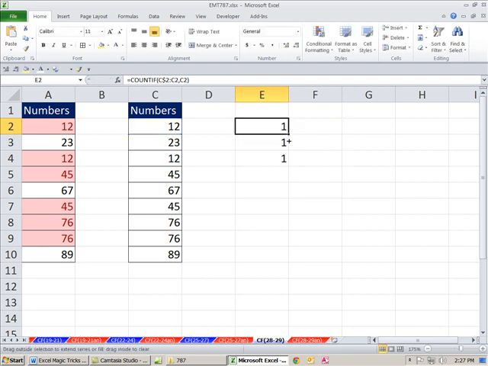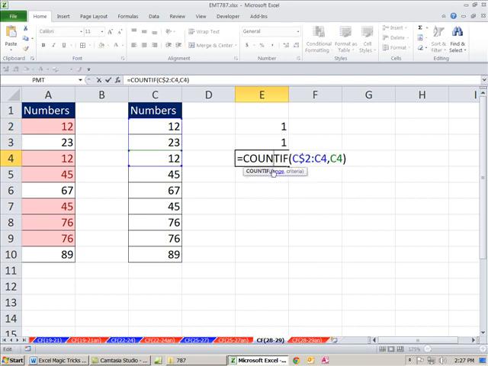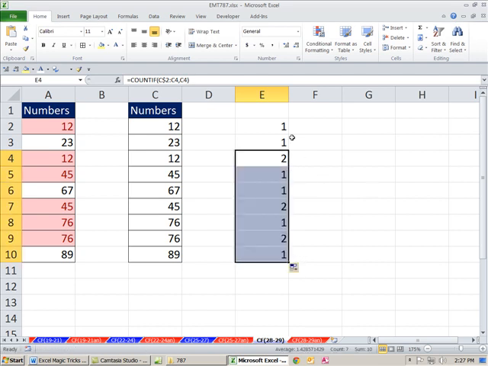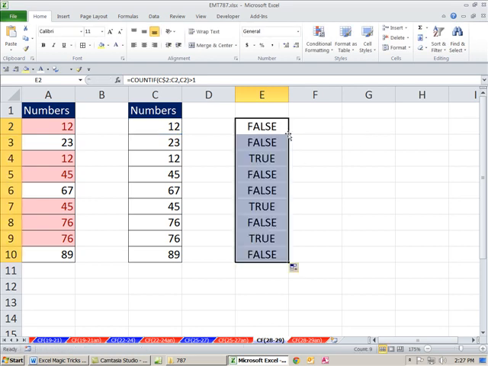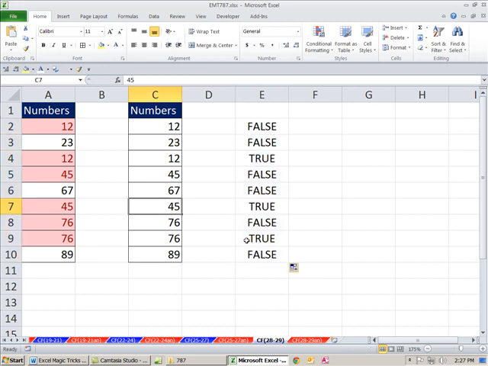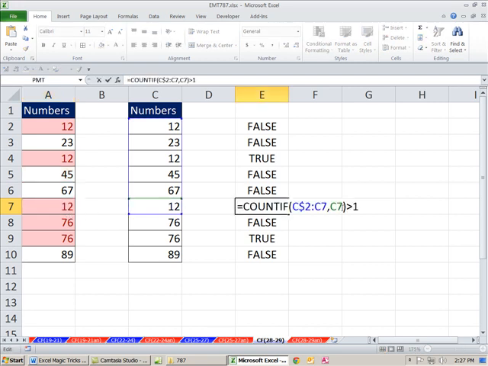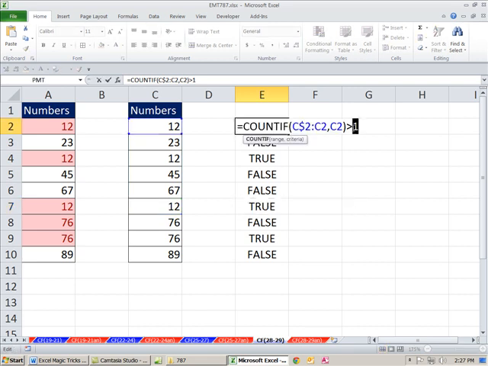So I copy it down. I can see that I get the number 2. I can see the blue range is expanded. Expandable range. That will work. What do we do? We say greater than 1. So that way, anytime it gets 1, 2, 3, 4, however many, it'll get a true that's greater than 1. If I type another 12 here, right? So just so they're parallel, this COUNTIF delivers a 3, 1, 2, 3, but it's greater than 1. All right, so this is the formula to use.